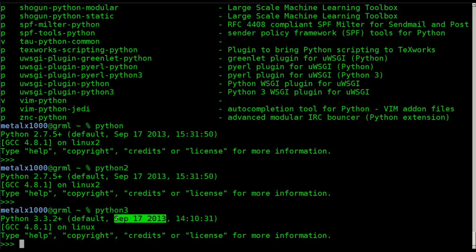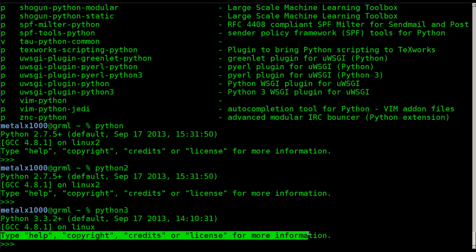Anyway, it tells you when this was compiled, the time that it was compiled, and it tells you what compiler was used, in this case GCC 4.8.1 on a Linux system. So that's just what the Debian package maintainers used and when they compiled it for this package in the repositories for Debian SID at this time. So just a little info there for you at the beginning.